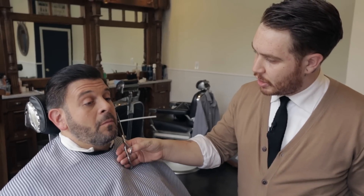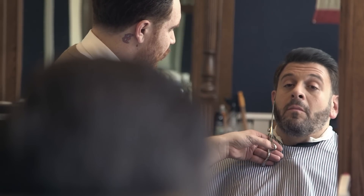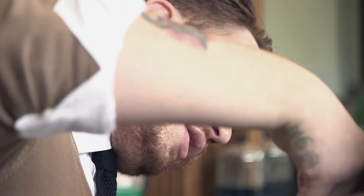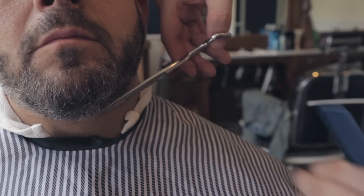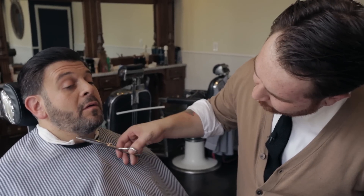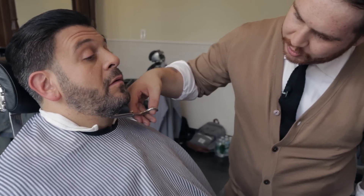What you want to do is just clip the little errant hairs that are hanging off. You can get literally any scissor from a drugstore as long as it's not craft scissors. I like to go in with a scissor and just lighten it up just a tiny bit so it's not so stark. That's what keeps it from looking too perfect — at the end of the day you want it to be groomed but you don't want to look like you have a perfect beard.